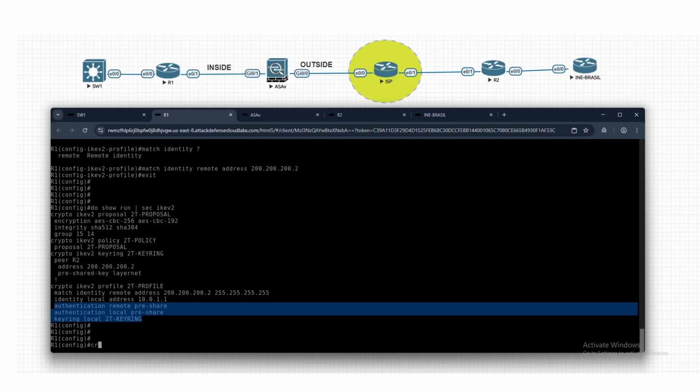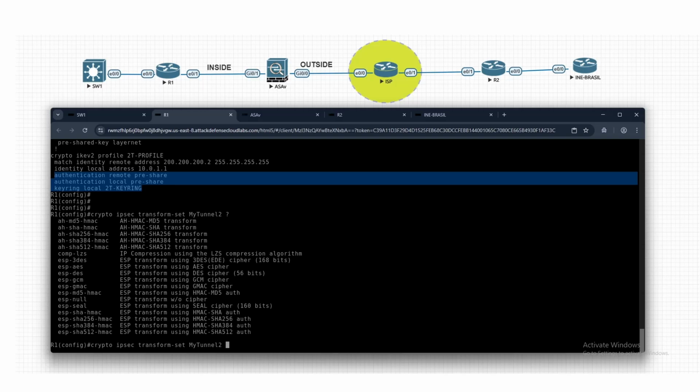Let's do it. Crypto IPsec transform set my tunnel 2. So we must set the authentication for this tunnel.